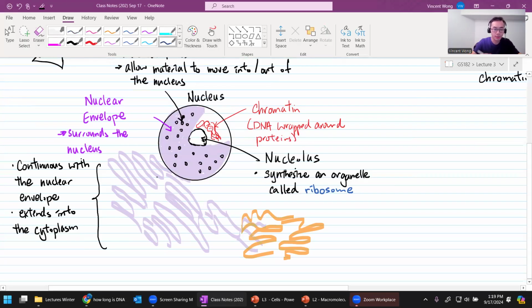So some of these networks are going to have ribosomes attached onto them. I haven't told you what they do yet, but the ribosomes, we know they came from the nucleolus. And then there are going to be the same kind of network, but without the ribosomes.